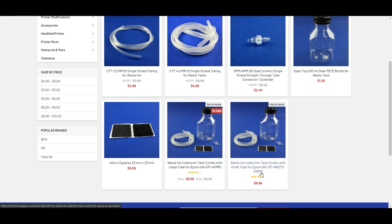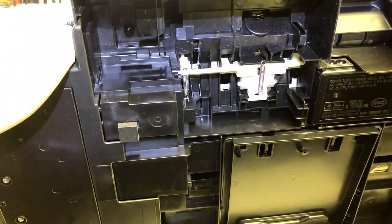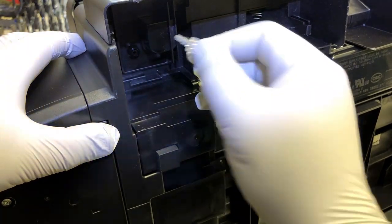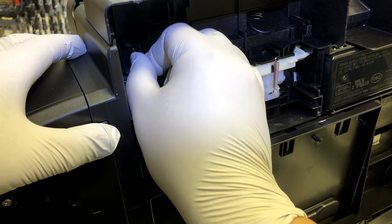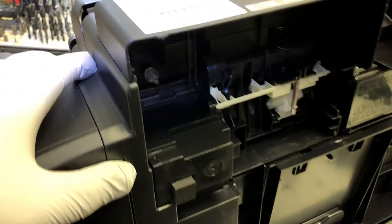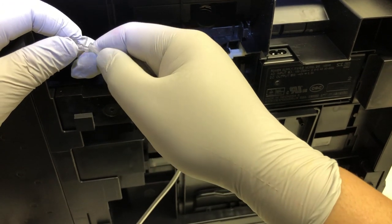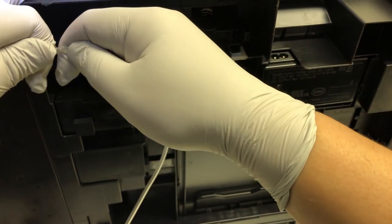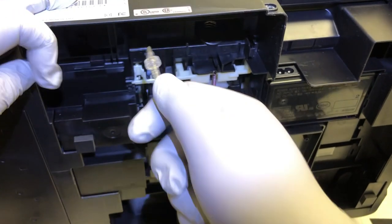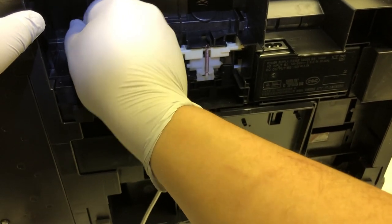Today I'm going to use the 25-millimeter kit. Since we already took the waste tank out, we can insert the connector right into the hole. When you insert it, just twist it — do not push it in, just twist it, and it will fit in perfectly. Now get the connector out to confirm that works. Attach the tube on it — it will be a tight fit, so just push it a little bit.